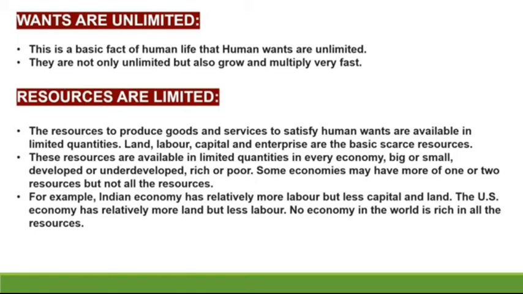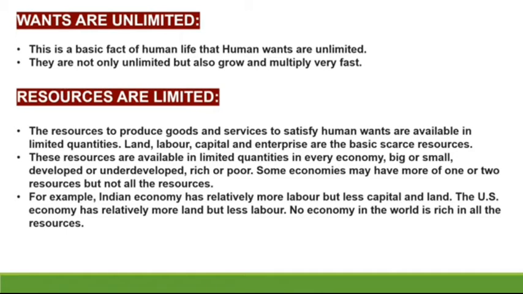Second, resources are limited. The resources to produce goods and services to satisfy human wants are available in limited quantities. Land, labor, capital, and enterprise are the basic sources. These resources are available in limited quantities in every economy, big or small, developed or underdeveloped, rich or poor. Some economies may have more of one or two resources but not all the resources. For example, the Indian economy has relatively more labor but less capital and land. The USA economy has relatively more land but less labor. No economy in the world is rich in all the resources.